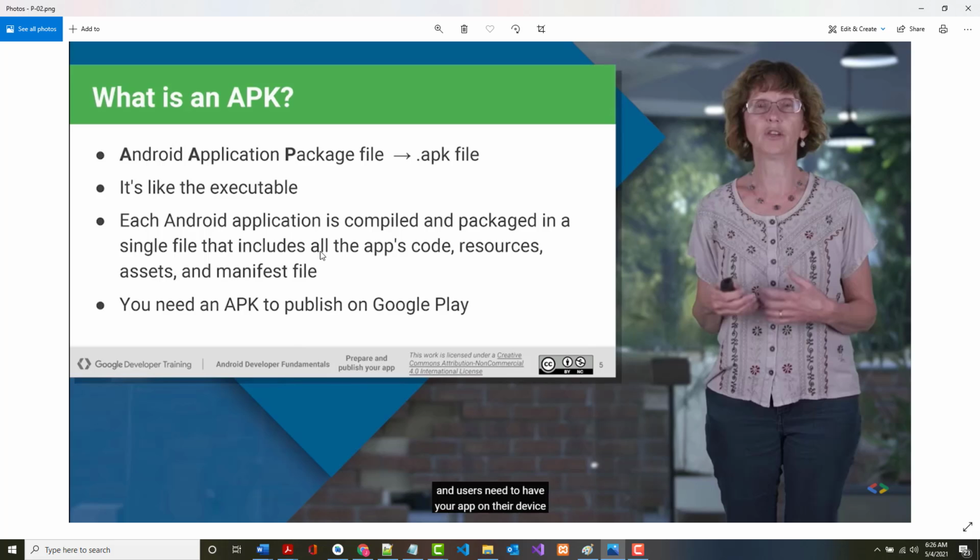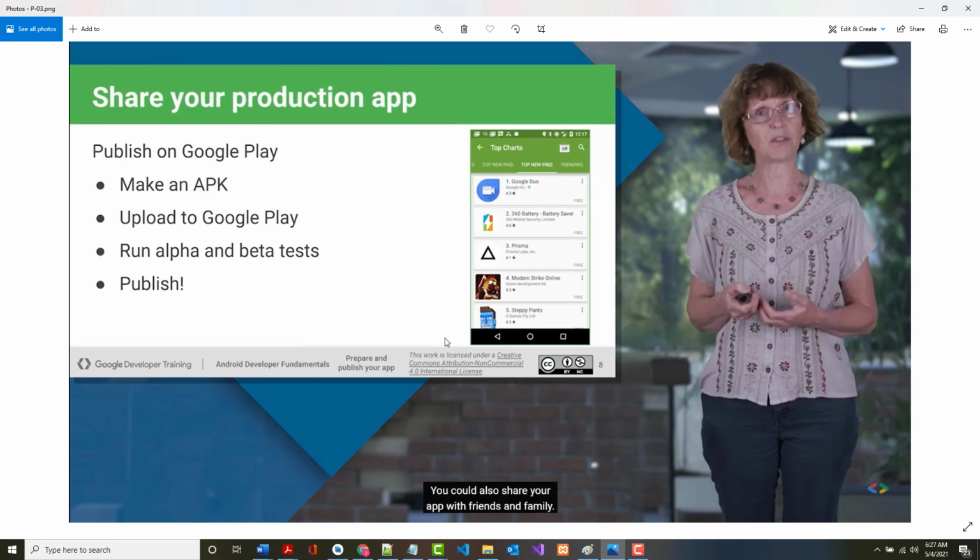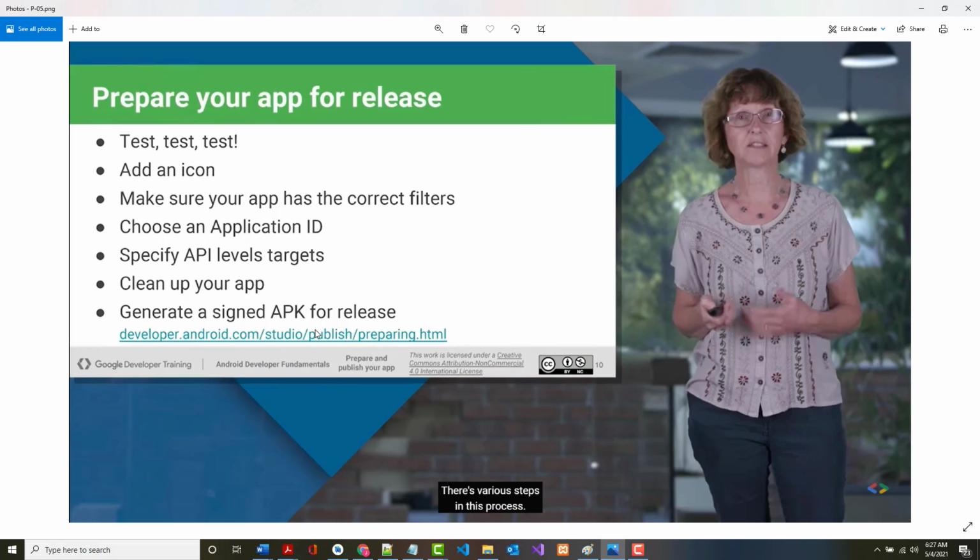It's even possible that you can take that APK file and email it to a friend who's got an Android phone, and there's a series of steps. I actually tried it once and it worked, but it's been years. But they may have to unzip the file. I think they do at least, and then they can run it right on their phone. All right, but as it says, you need an APK file to publish on Google Play. So these are the same steps that we're starting to walk through right now.